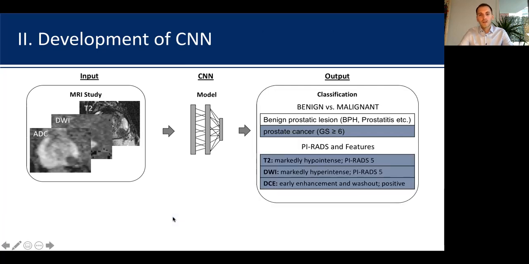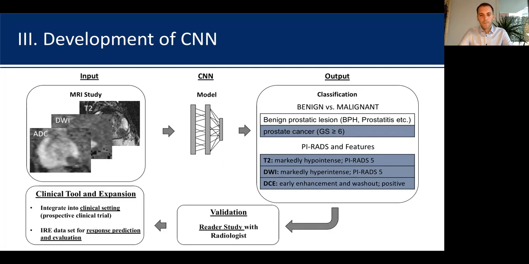In the next step, we are now planning to extract the imaging features. We assigned PIRADS imaging features, all in line with the PIRADS protocol, with the goal finally to have the classification in benign or malignant, with an addition of the PIRADS score, which supports the classification and gives some insight into the decision-making of the deep learning system, so the radiologist can actually try to reason why the deep learning system got to its conclusion.